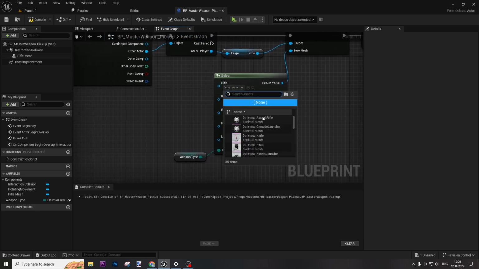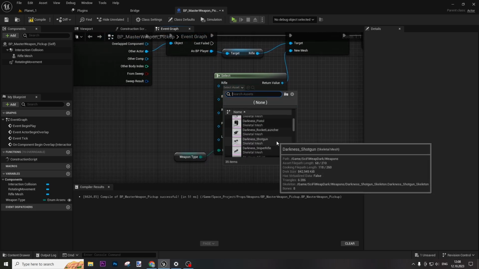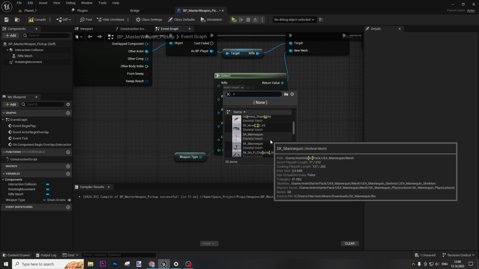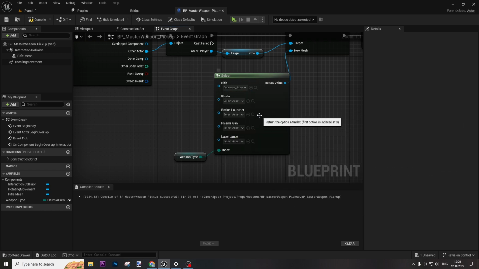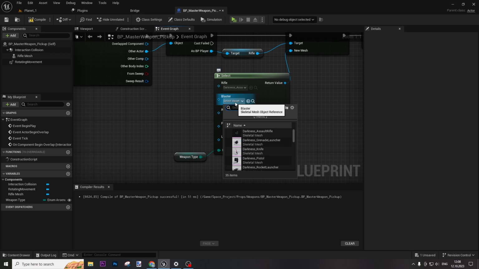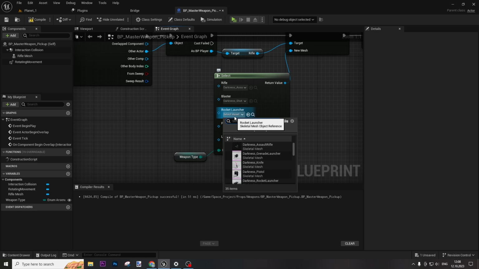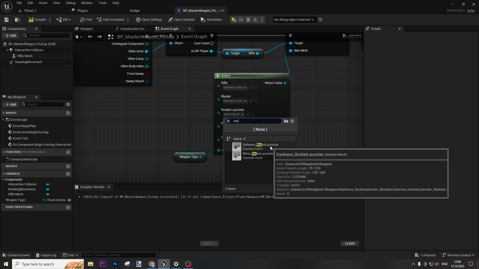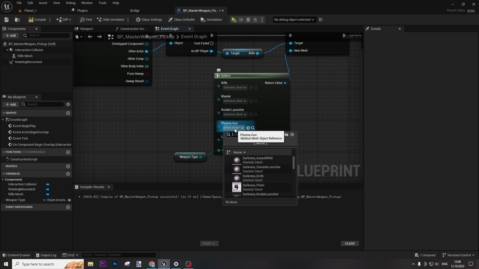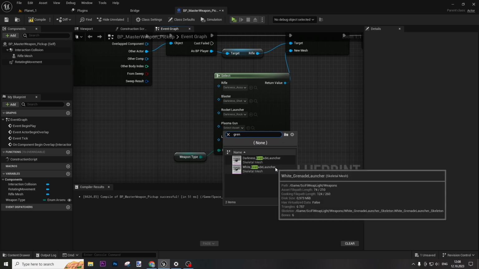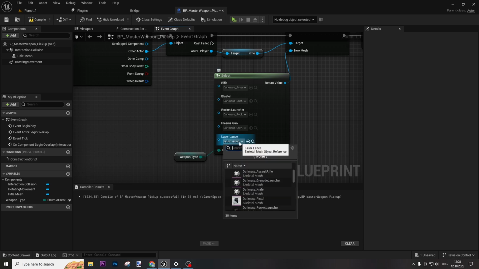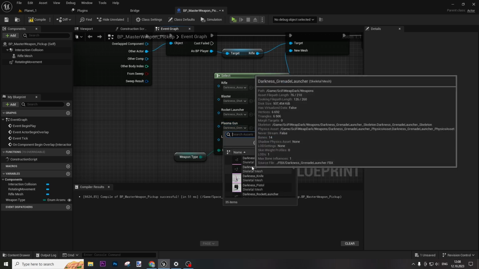So rifle is rifle, find the rifle mesh. Let's type rifle. Okay, this is our rifle. Blaster is a shotgun. Then rocket launcher is a rocket launcher. Plasma gun is a grenade launcher. Let's make it this one, and let's make it some white, for example this one.